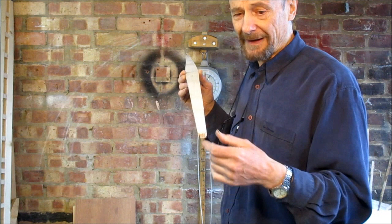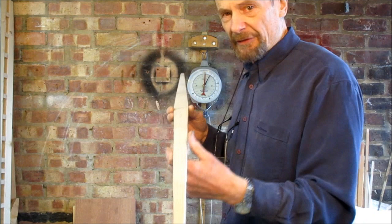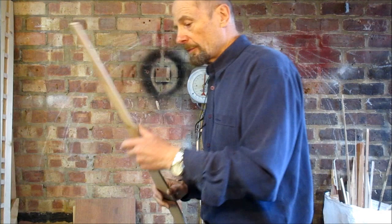But for now, because we're doing this practically, I've got to get a string on, so I've had to leave a bit of width for a knock. In fact, even on the polycarbonate one, I had to leave a wafer thin little sliver. But we'll pop the string on.